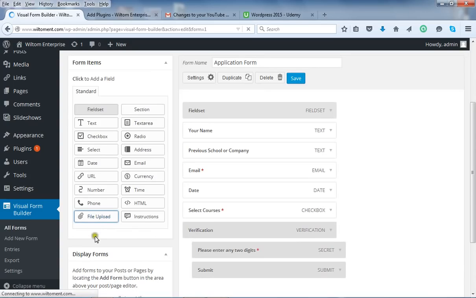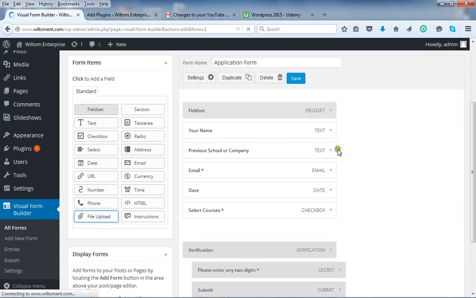The page is loading, so we wait for the page to load for it to be included under our application form.